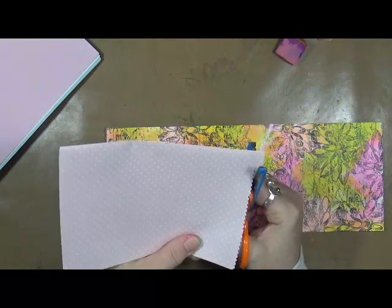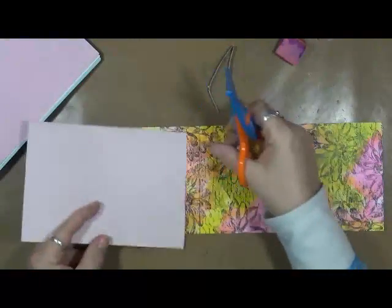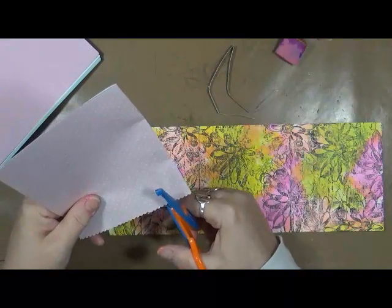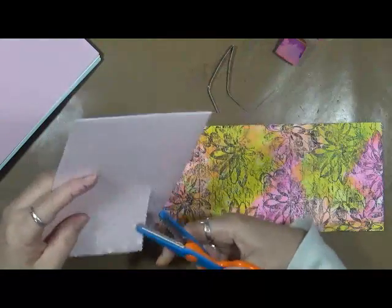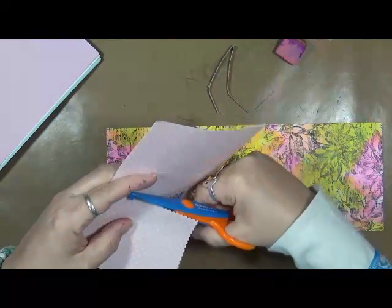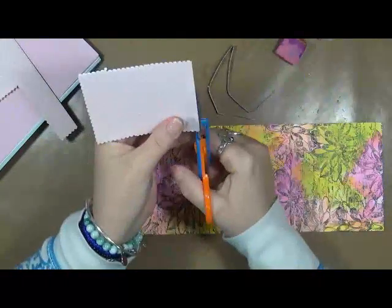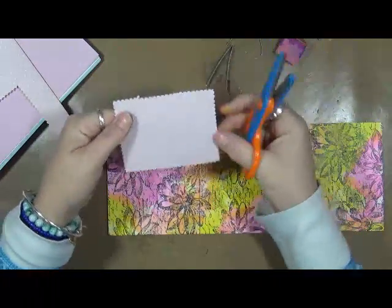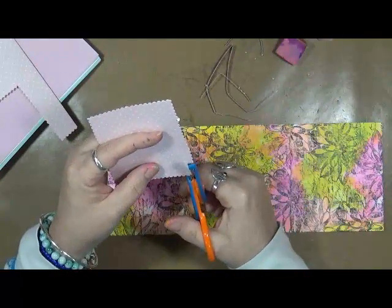I'm not worried about it. I don't care if it's straight or not. I just want a little border on these cards. And actually, I want to cut it about here. And then I'm going to cut it about here. See how I measure? About here, and about here, and about there. And it's cockeyed. I can see that. See how cockeyed it is? So I will try to straighten it up just a little bit.